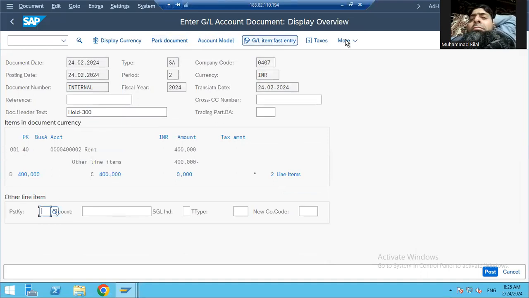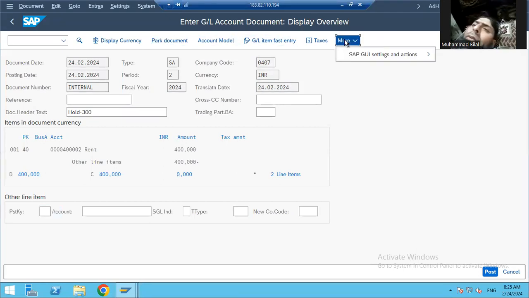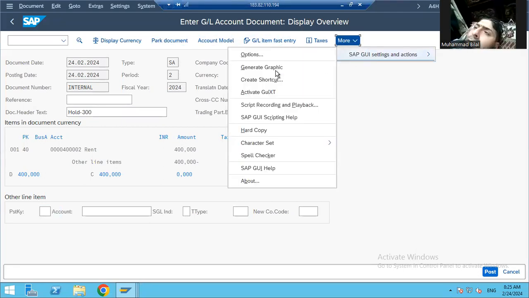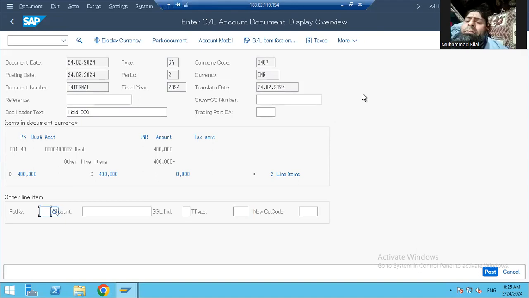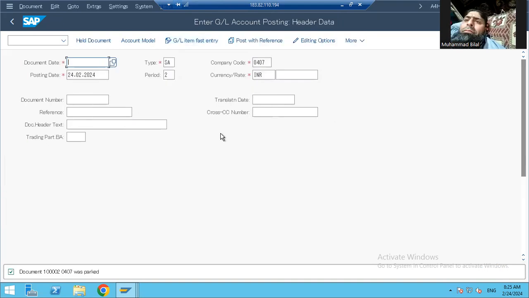And we can hold it. I want to hold this document. Hold. Where is hold? Oh, okay, let's park it.